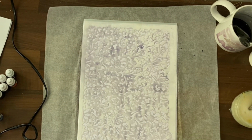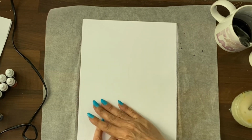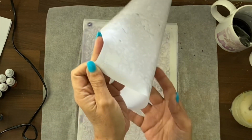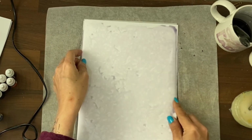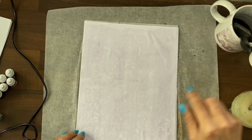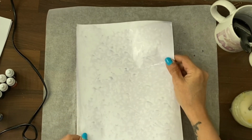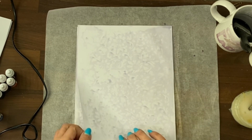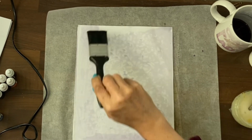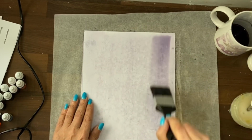I will get another piece of paper, put that down. Take off the excess, but this time I'm going to turn it over and repaint it. And again, I'm going to turn it again, so back to the original and soak it through again. You can see that patterning's coming through. I'm not sure if I'm putting it down in exactly the right position each time. I've dried that off a little bit. It's still damp, but we're going to put another layer over.